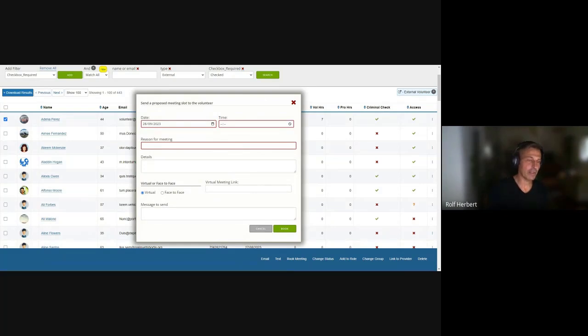You can see all the meetings on their profile. There's also a separate menu entry for all bookings, but it means you can book in a whole bunch of people. So you could theoretically filter by a group, find all the volunteers in a certain group who registered between a certain period, and set them all up for a meeting as new volunteers or something of that nature.